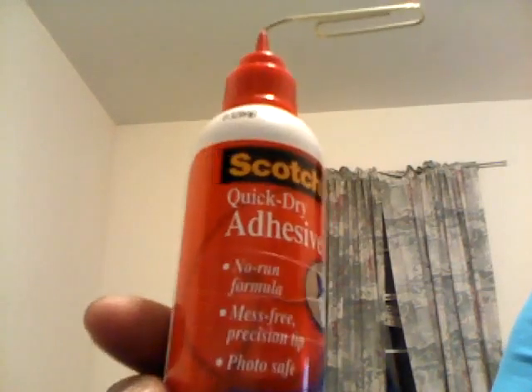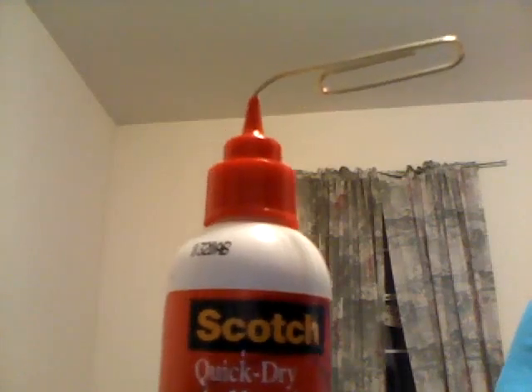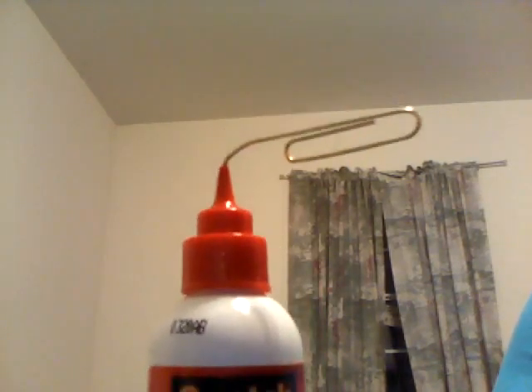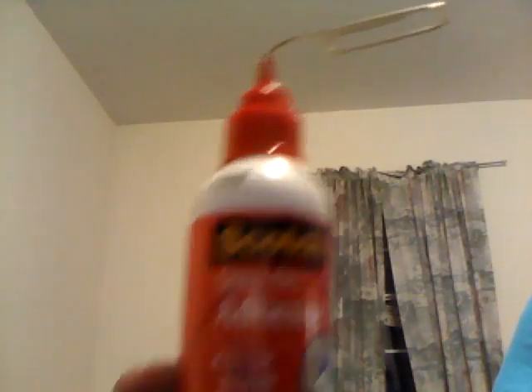Before I get into that, let me share this — I'm sure everybody's familiar with this quick-dry glue that dries very quickly, very clear, with a very strong bond. As you can see I have a paper clip in there — I've left it in there for a week and some change and the glue hasn't dried out. I decided to leave it in there because I usually have to take a paper clip or pen to declog the head before I use it. Now I can also remember which bottle of glue I'm using when I go to grab one.